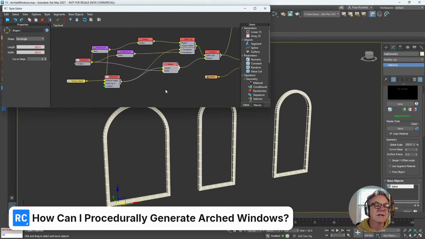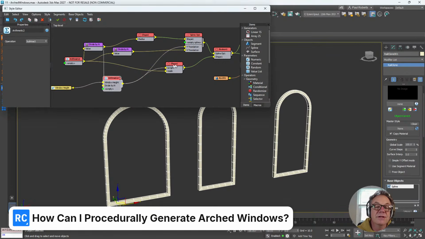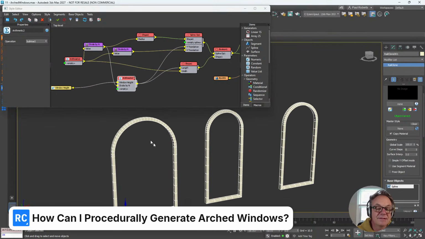So that's easy enough. And then the only other thing I'm doing here really is getting the height of the window, which is just a parameter, and that's being used to drive the height of the rectangle there, minus the radius, so the rectangle doesn't go all the way up to the top, and then chopping the top part off, bringing it down there.